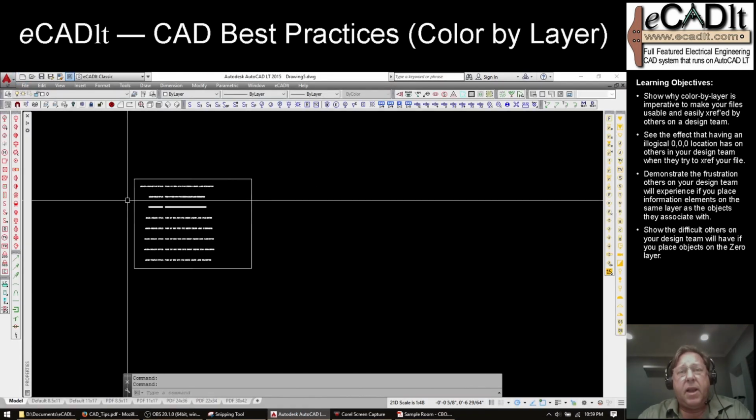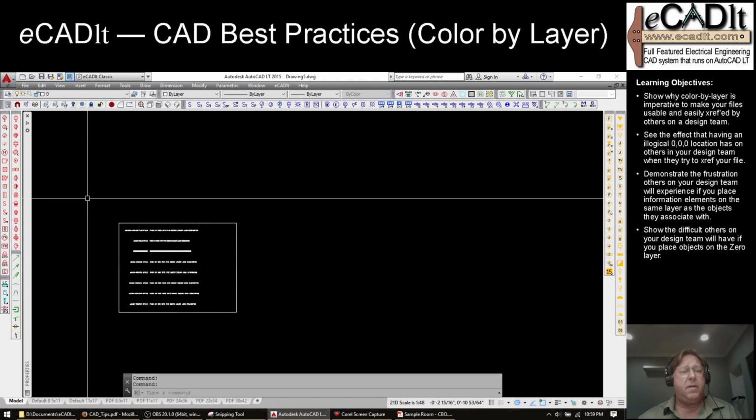Let's say that I'm an electrical subconsultant, and I've just received these files, and I need to put together an electrical plan for them. And specifically, I'm going to try to get them to design development level as quickly as I possibly can. So having opened up a blank drawing, I'm going to be using my eCADlt software, but this would be very applicable with any other CAD system that you might happen to have, as long as it's a DWG type.